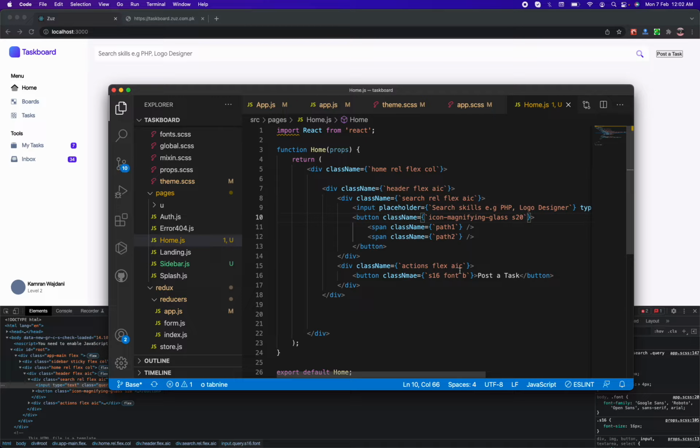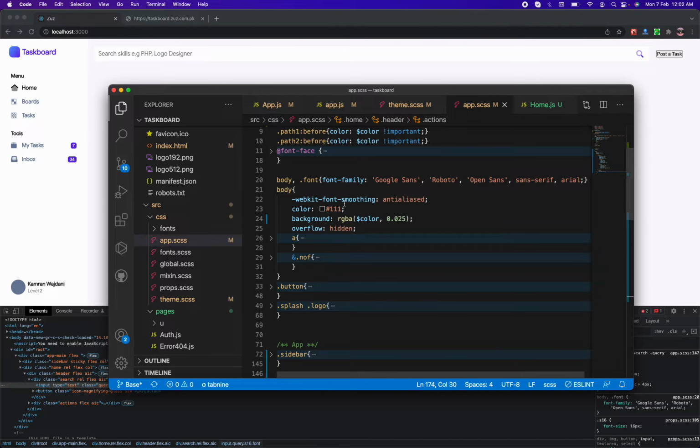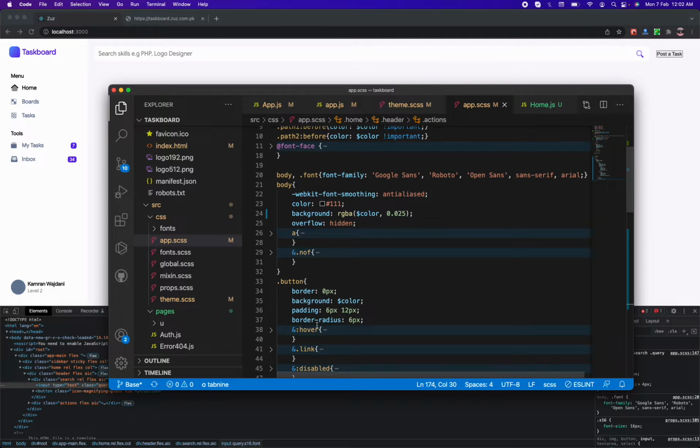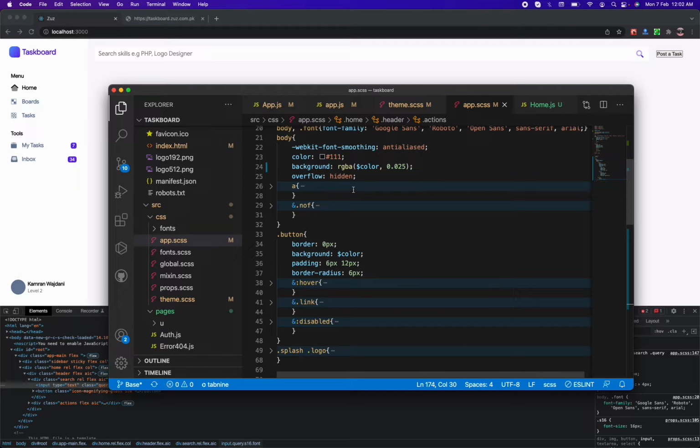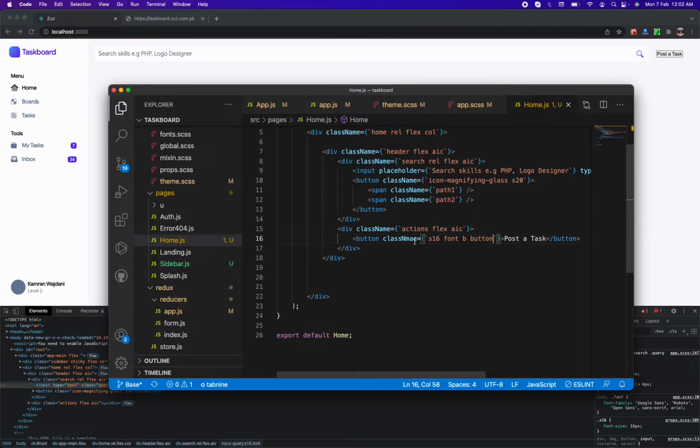For the button we add a button class, and it should change to button if I have added it rightfully. Button background, why is it not working? Oh, sorry, that is name. Here we go, and add white.